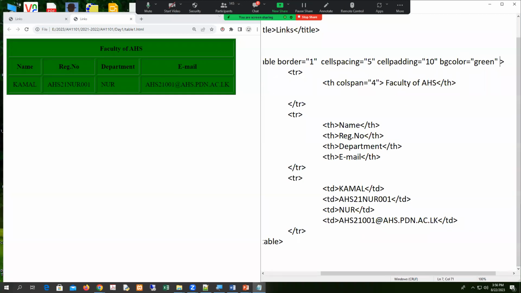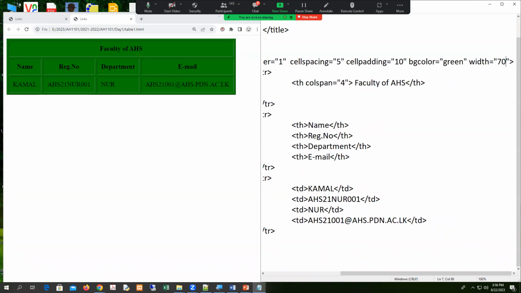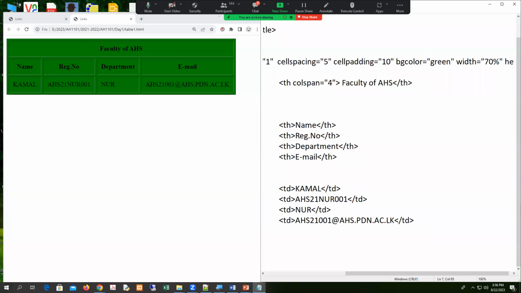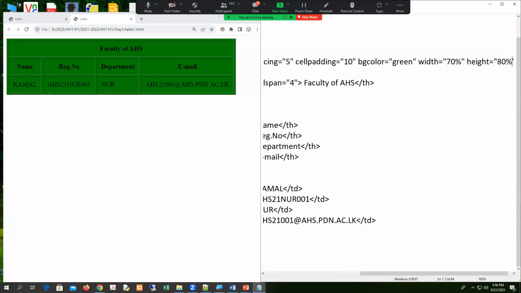At the same time, we can set the width of the table, say 70% of the web browser, and then we can set the height of the table, say 80% of the web browser. So likewise, we can set those attributes.